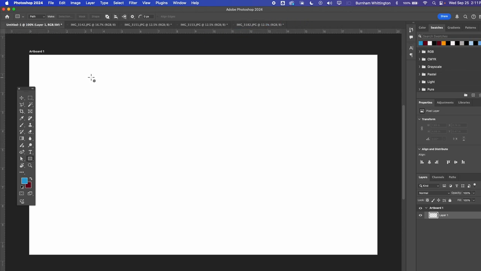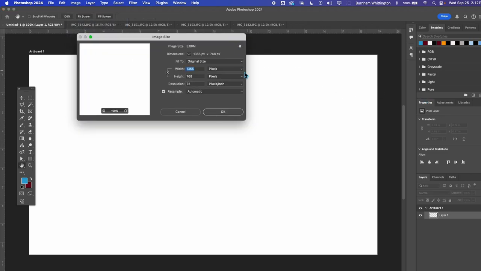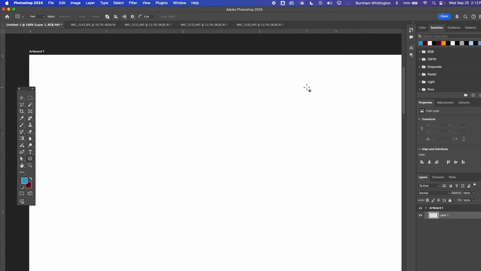I start with this. I just use the biggest web thing. You can see how many inches it is. Remember, this is 72 pixels per inch. That's important because if I go to image size here, you'll see that it's that. If I ratchet this up to 300, my size gets a lot smaller, okay?